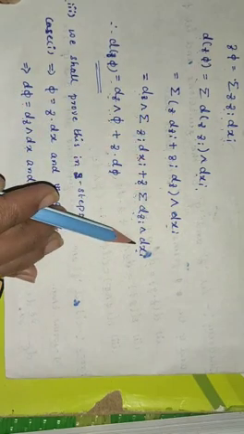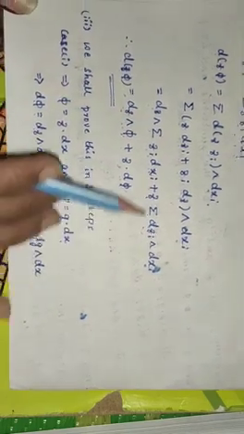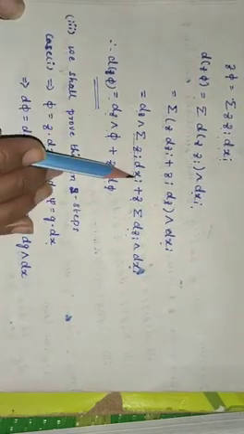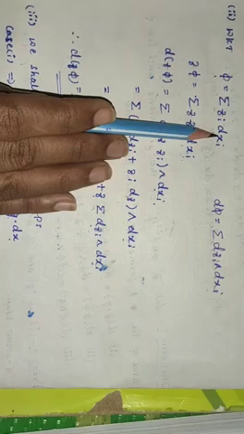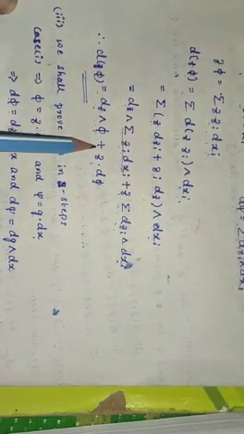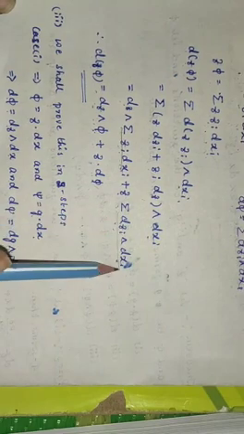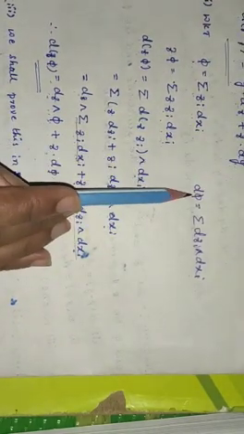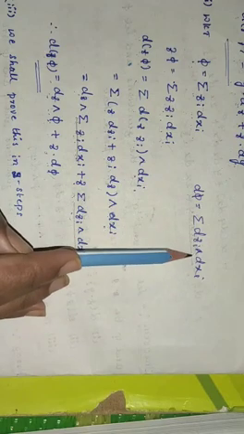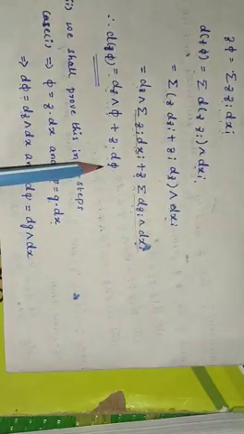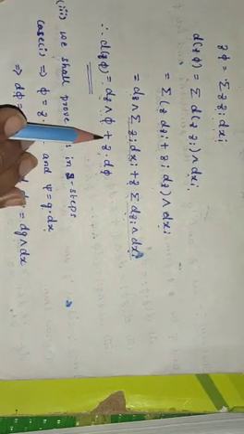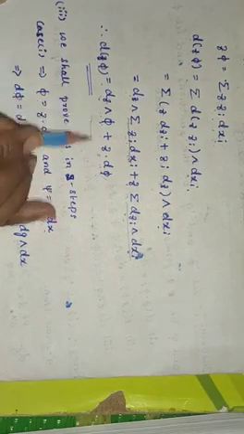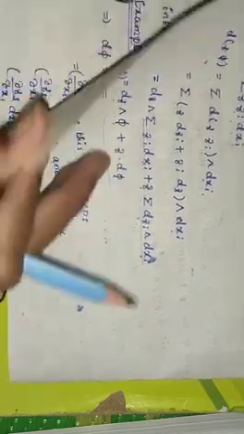dfi wedge dxi. Now from this equation, look here, df wedge this part can be represented as pi, since pi is equal to summation fi into dxi. Therefore this can be written as df wedge pi plus f into summation of dfi wedge dxi. We know that the exterior derivative of pi is equal to summation dfi wedge dxi, therefore this can be written as d pi. Therefore d of f into pi equals df wedge pi plus f dot d pi. Hence the second equation is proved. Similarly, we move on to the third equation, that is d of pi wedge psi.